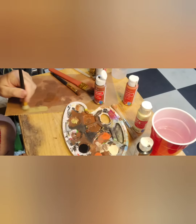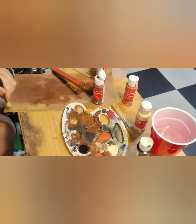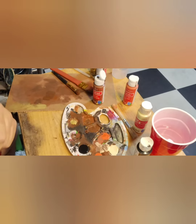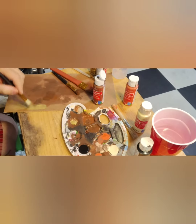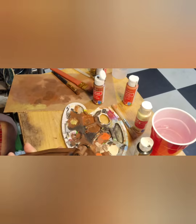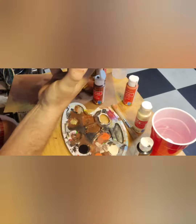Get some on here and get it streaking out. I'm just going to dry brush it out till it gets kind of dry looking. And that's when you want to start putting this on here. Now you can kind of start seeing it coming right to life right away. Like that, it starts coming to life. The gold.